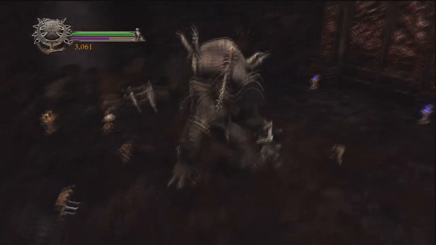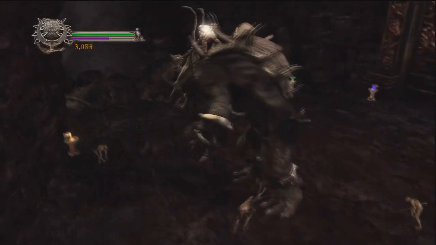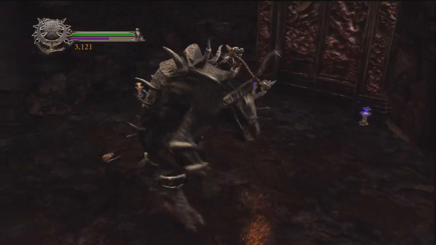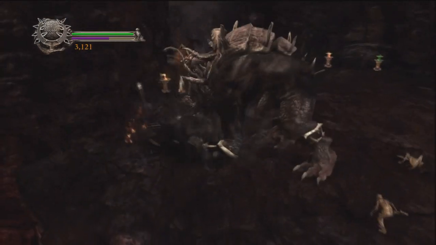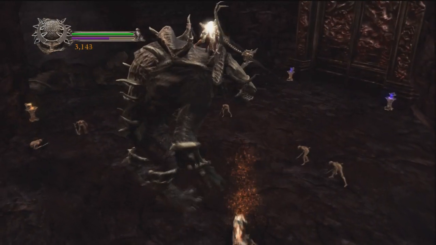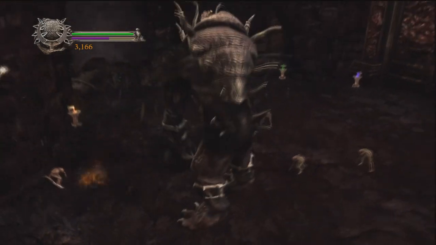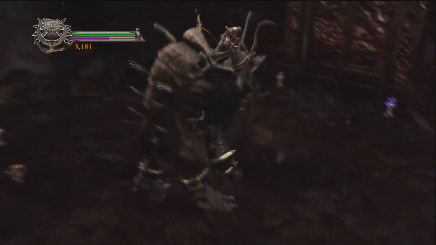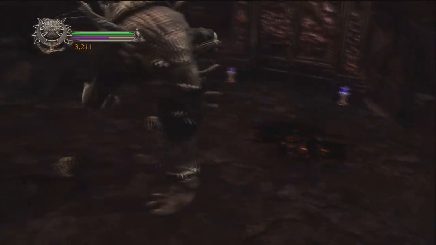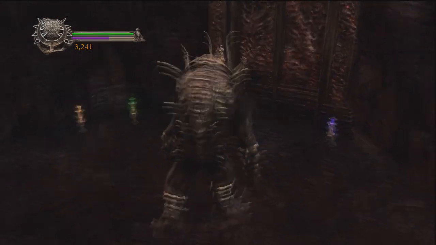This thing is so awesome. You have a standard light attack, which is throwing his hands around. A stomp move, which is triangle. And he's got a fire breath move, which is the circle button. That's actually pretty cool. But probably the easiest one, of course, is the fist and the stomps. They're the easiest.